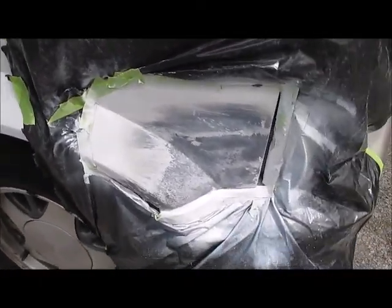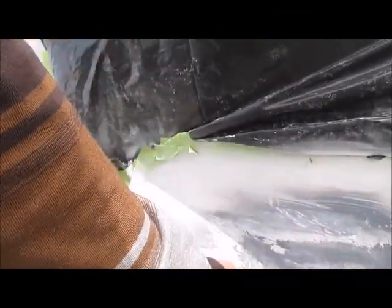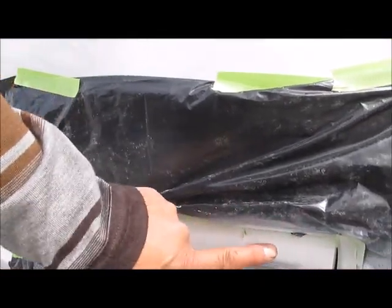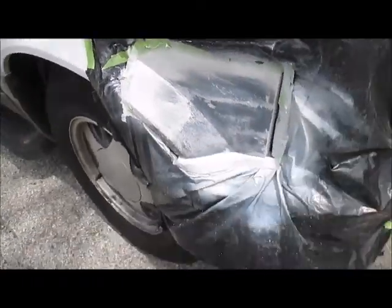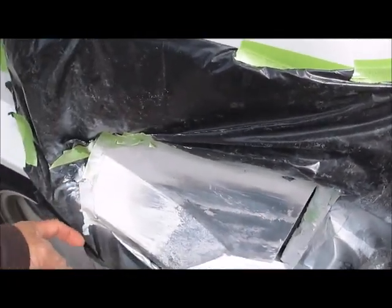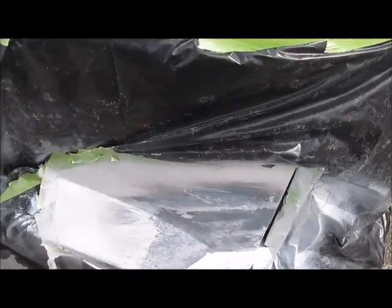My video was supposed to be how to quickly do cover-up body work or detail work on your car. But what it turned into is what you don't want to do to your car. Right where the primer was with the DupliColor paint, it was perfect — matched the van beautifully. But up where the wax was, it just beaded up, wouldn't stick, and completely dripped down. So my dilemma is whether to re-prime this whole panel or just degrease it — more than likely I'll degrease it next weekend. That's the end of my video: you got to find out what happens when you don't properly degrease your car. Bye.